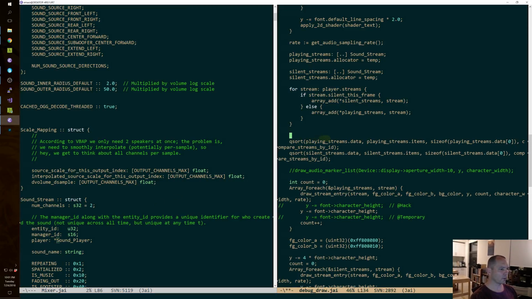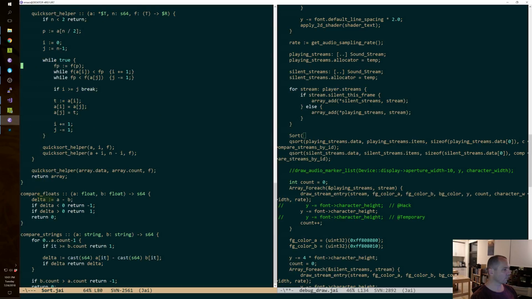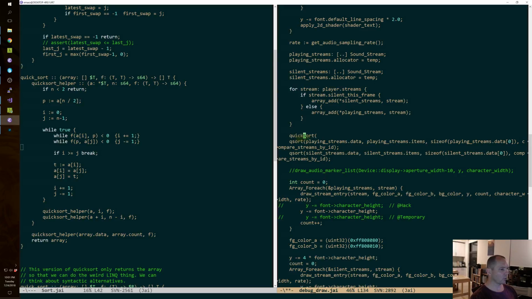So sort, let's use quicksort. Quicksort playing streams and A, B, A dot, whoops, A dot, right?